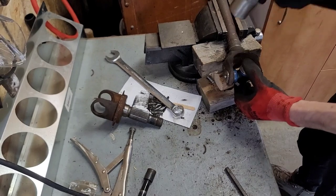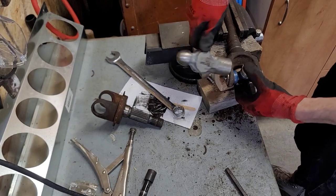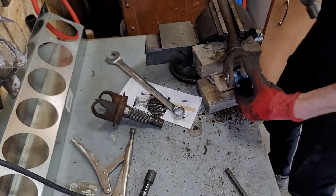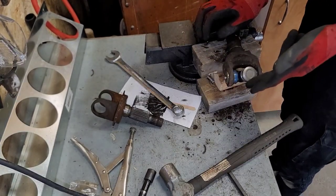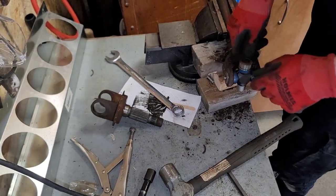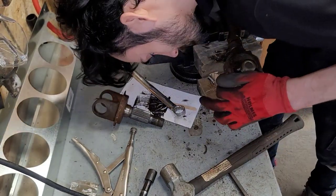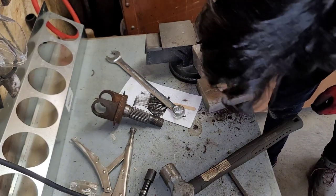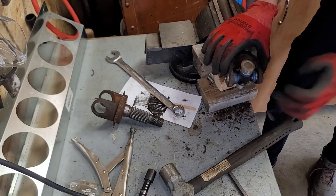Now we give this a couple taps on either end. You want it to be able to move smoothly. If there's kind of too much resistance, then that's not a good thing. So you give this a couple taps, free it up. But that looks pretty flush there. Like it was before. Got clips in, so it shouldn't move.